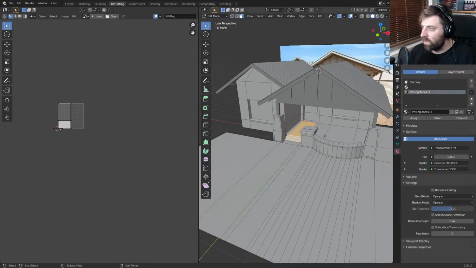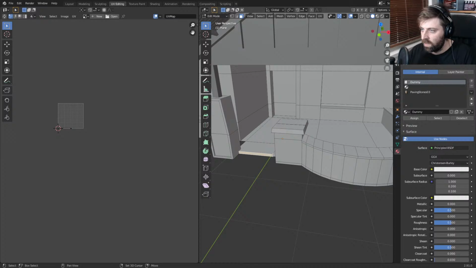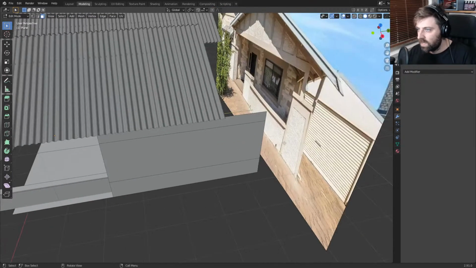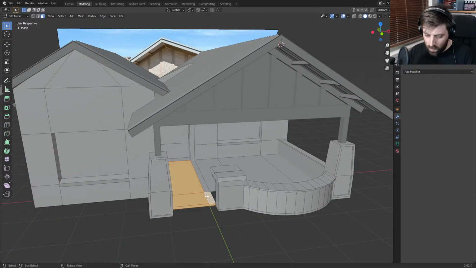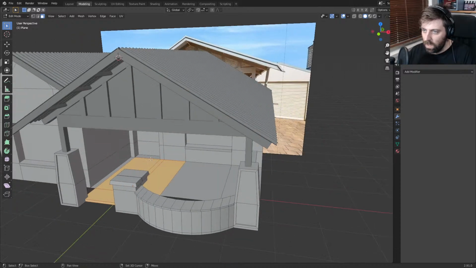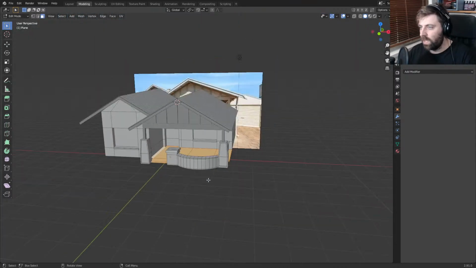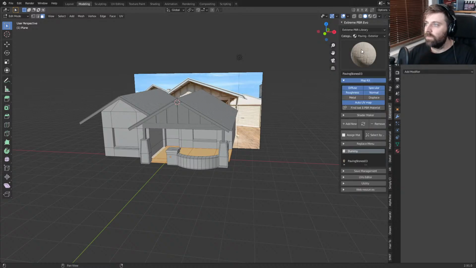Okay, so now that we've got that, let's just deselect that. I'm going to select that and press hide. Let's get rid of it because I don't need to see it right now. If we come into modeling, let's just have a look. So we've kind of got this painted concrete here, and let's grab all this jazz. Because at the end of the day, this all needs to be exported into Unreal Engine. So let's come in and we'll create a new material. There it is. Paving, no, this one's going to be kind of like a painted concrete.